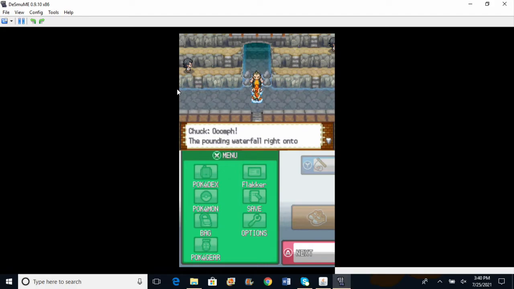The pounding waterfall right onto my head. Why'd you stop the waterfall from pouring on me? You spoiled my training. I have to warn you that I am a strong trainer, training every day under this waterfall.